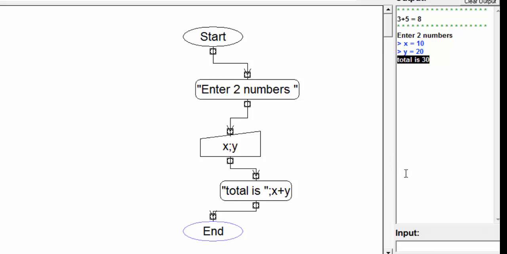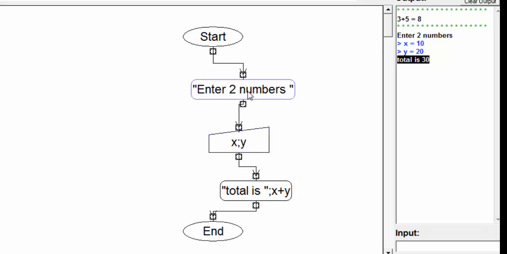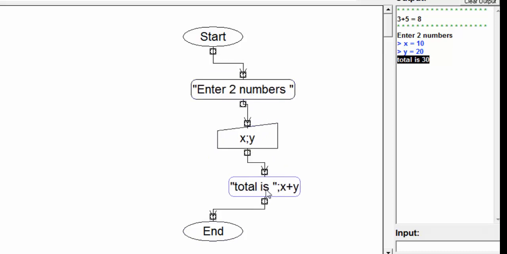So that's simple. It's not really hard to do, but we have to follow the algorithm. We need to approach the problem simply. We will simplify the steps, and then finally we will do it. First we ask a user with output to enter two numbers, and then we expect them to input the values, and then finally we show the result there. Okay, and we will do another exercise, favorite color.